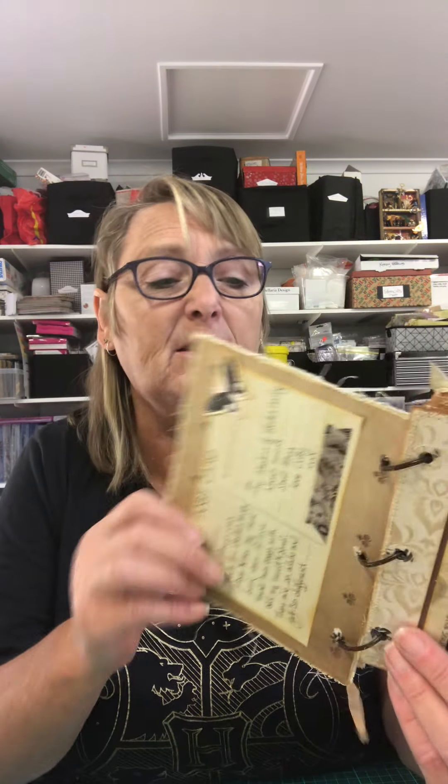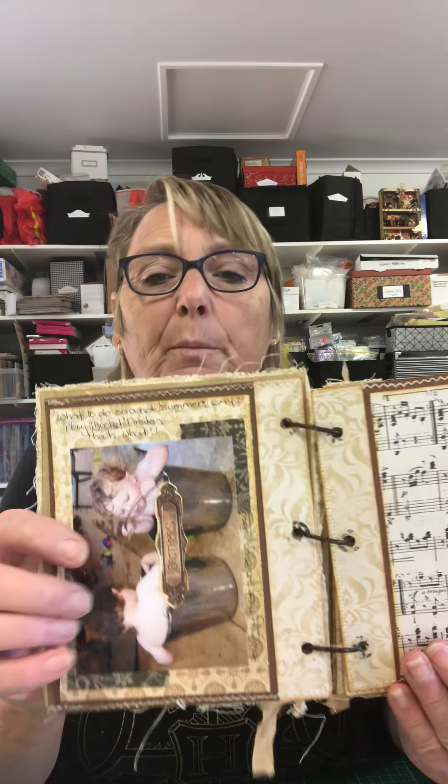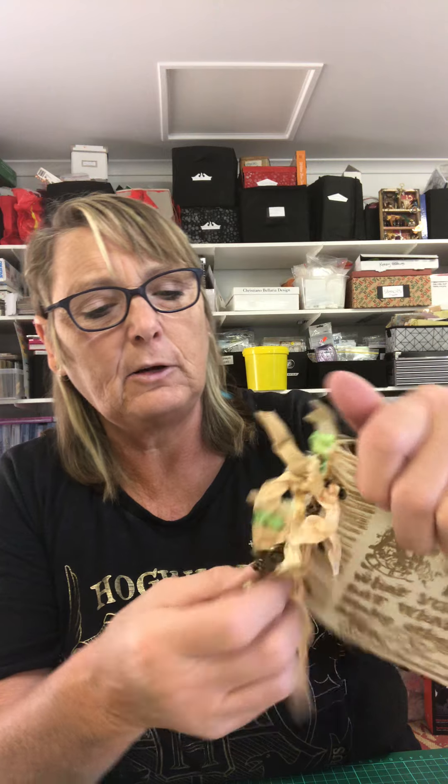Hi everyone, it's Don here, part 4 of using up your stash. I'm going to concentrate on what to do with a little bit of material. Junk journals — I created a couple of books from calico, did some stamping, used up lots of trim, some cardboard from cereal boxes putting two layers together, a postcard-style photo album with journaling cards to go in it. This one is for my grandsons, it's got a masculine feel.